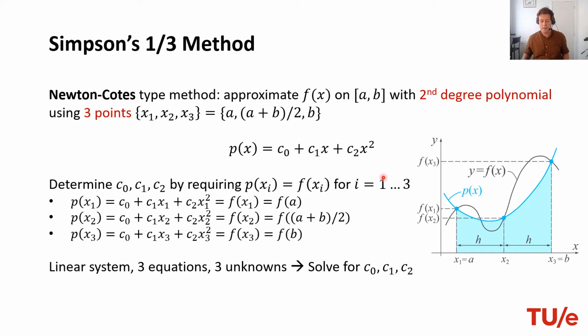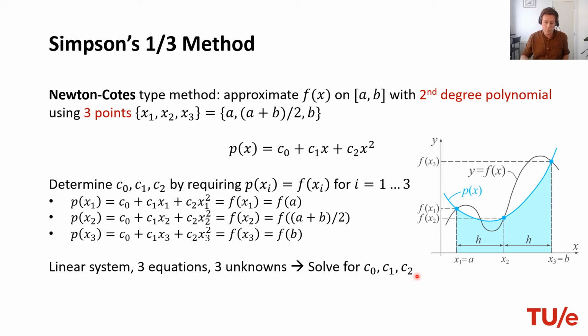And this is one of the methods that you can use in order to fit a polynomial to a function. If you want to study this in a bit more detail, you could look into chapter 7 of the textbook, which is not part of this course, but that's an entire chapter which discusses curve fitting and interpolation. So you could take a look at that. But in this case, we just say we have here three equations, three unknowns, and we can solve this for C0, C1, and C2.